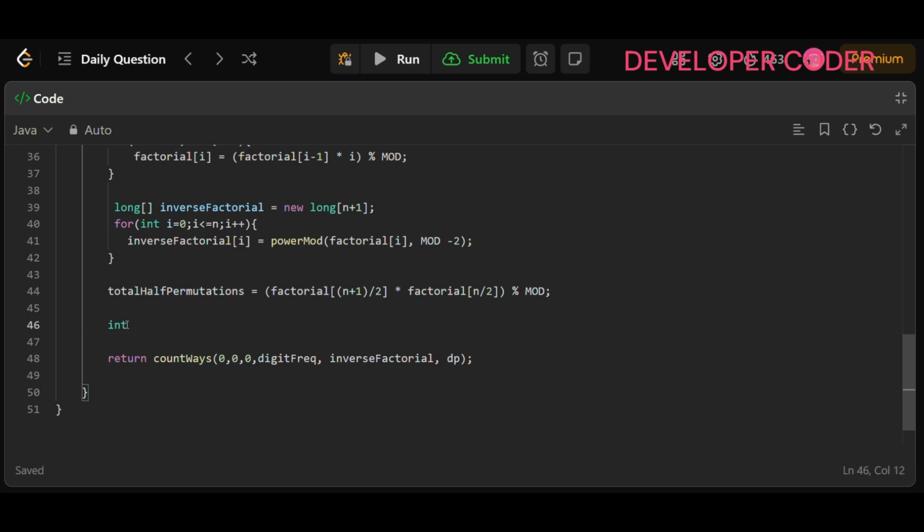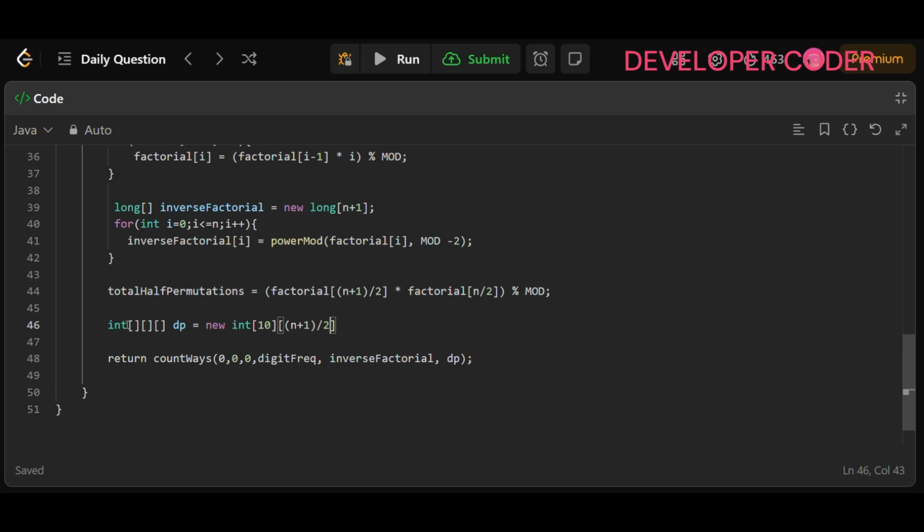So, an int 3d array, dp, here new int, and here you have to pass 10. Then you pass n plus 1 divided by 2.